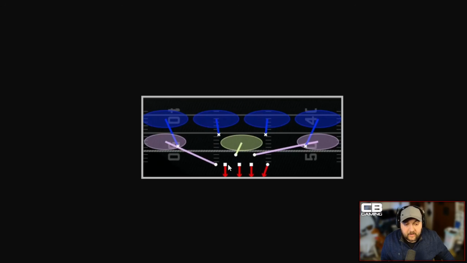Okay, so we're going to be looking at some play art for the 3-4, and then I'll show you the 4-3, and then I'll explain the difference between the two. So when you are looking at this play art here, these 3 guys down here, they have a square. Okay, you see that? I hope you guys can see that. I know it's not the biggest on my screen, but regardless, there's 3 squares, which is indicating your defensive ends or your defensive linemen. And then you have these that are circles that are the linebackers. And then the X's mean defensive secondary, so cornerbacks and safeties. That is how it's always going to look on any play art you look at. So squares, linemen, circles, linebackers, X's, secondary.